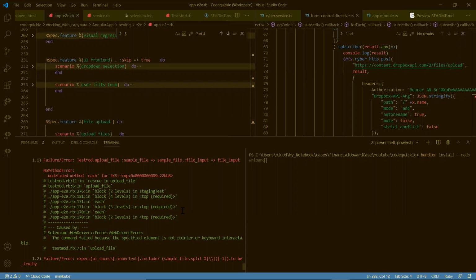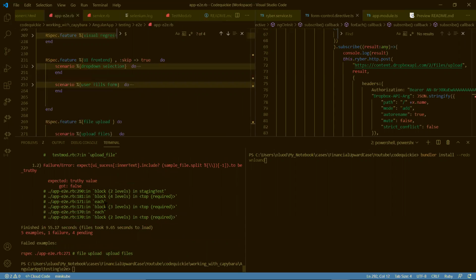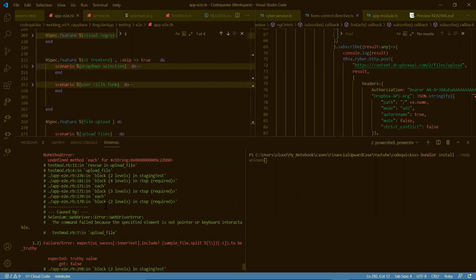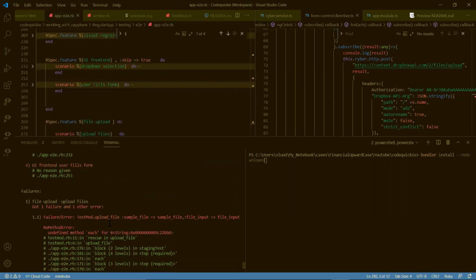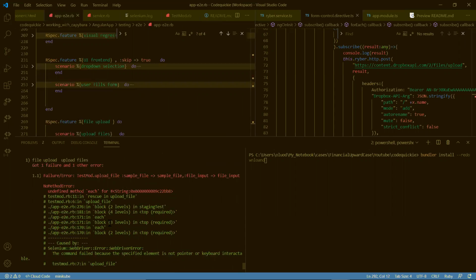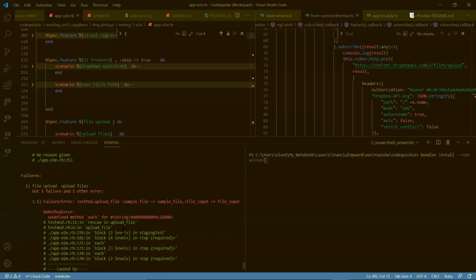Definitely important in that. But then the actual failure, that UI success, they include that test file name to be truthy. And then included wasn't the case, we got false. So that means it wasn't uploaded. Probably it was a situation where Dropbox wasn't able to properly upload. And then we have another situation where the end user selected a file that didn't exist.